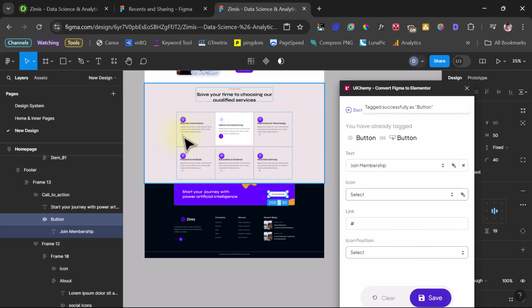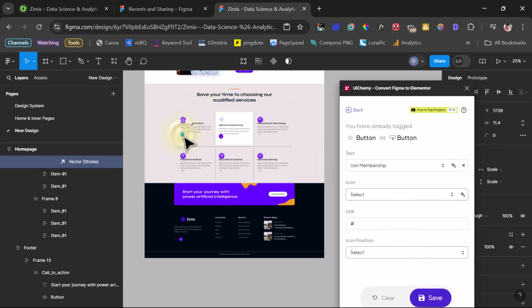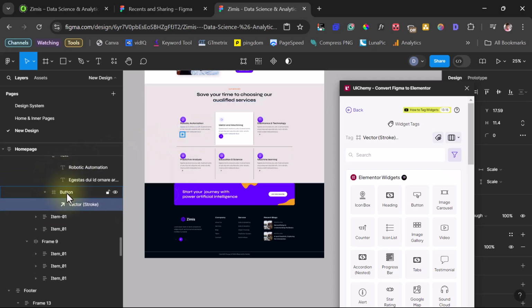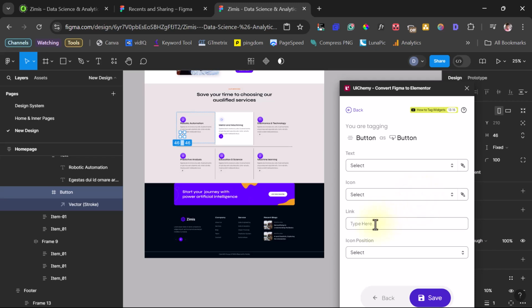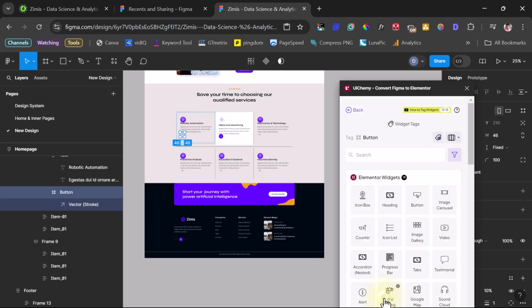Okay, we have some icon here that we want to tag as a button. So that's a button here. So let's call that button. There's no text whatsoever, so we have an icon, but we are unable to select an icon right now. Don't know why that is. Maybe we should just leave this. Let's leave this. Let's just come back. There's no need to tag that since we don't have that.